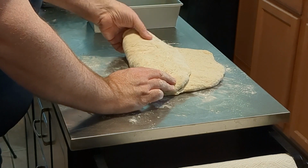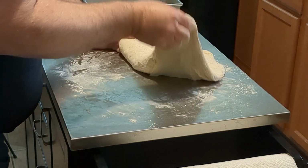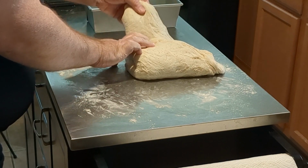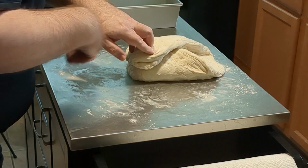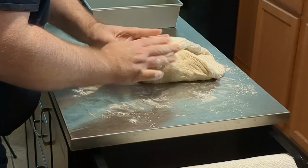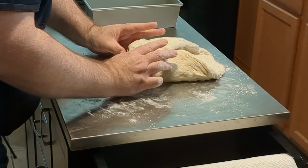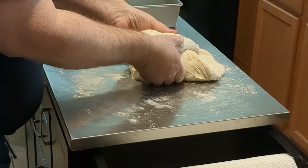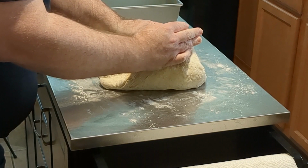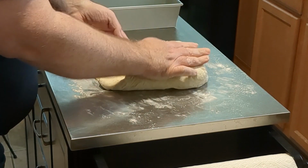We're going to take the right side, pull it over to the left side. Take the left side, pull it over to the right side. Like you're putting a blanket around a baby or something. Then we're going to flip it 180 to where the top is now the bottom.